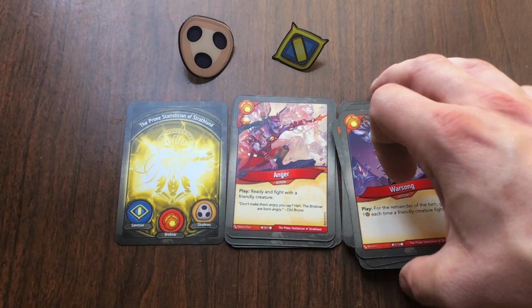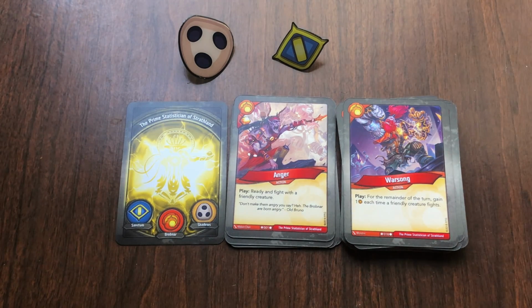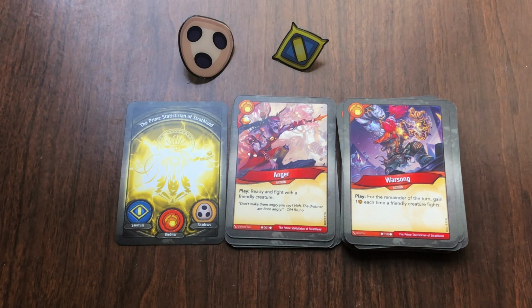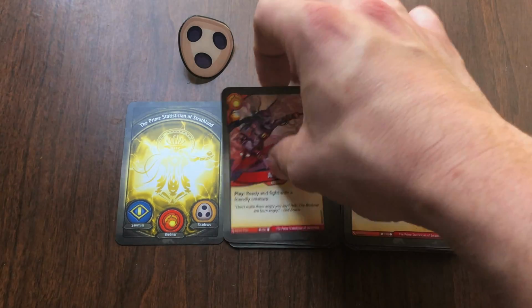War Song is fun. Anger, again, ready and fight with a friendly creature. If you can archive or just build your hand up, you get those 2 artifacts down first, you can really go crazy with this Brobnar, and we absolutely have in the games we've played, just gone nuts. We had 1 turn where we did 12 amber in 1 turn with just the Brobnar. Took a little setting up, but we were able to do it.